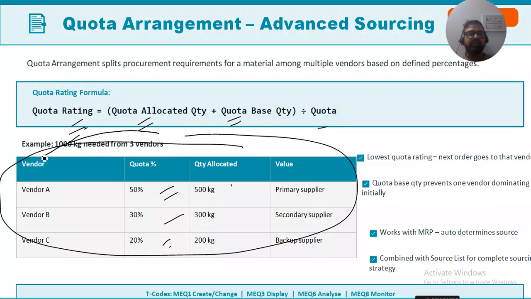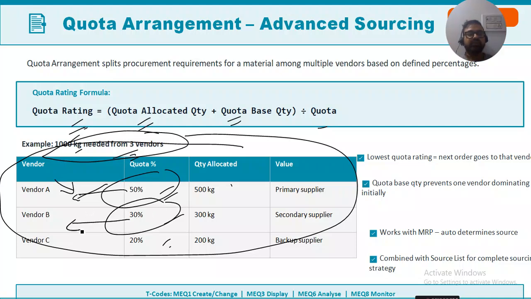Suppose we need 1000 kg from vendor 1, 2, 3. Similarly, as per the quota, the system bifurcates the quantity to the vendors. 50% means we will purchase that quantity from vendor A, and 30% we will purchase from vendor B, right?